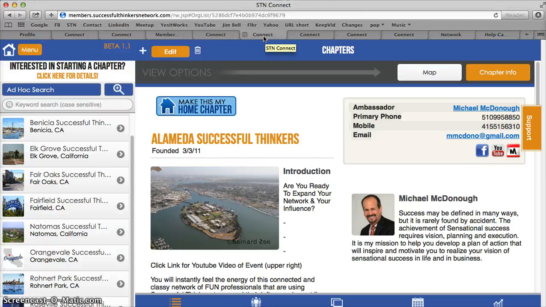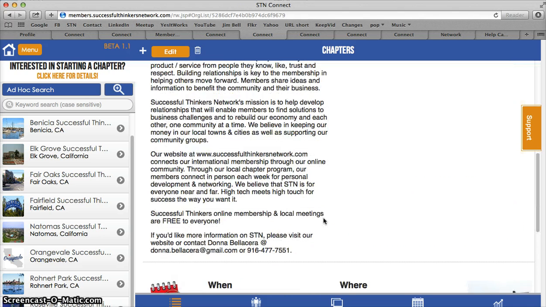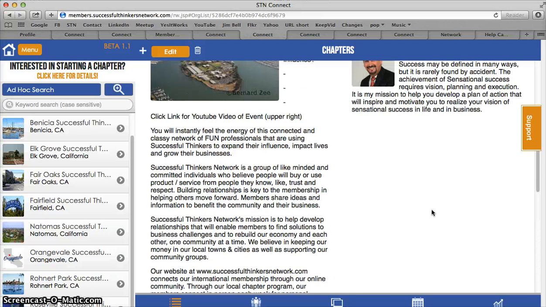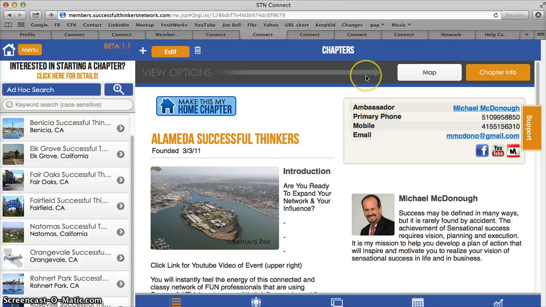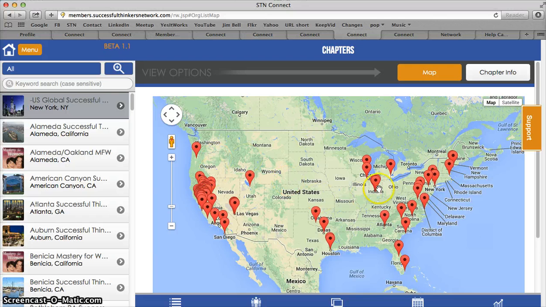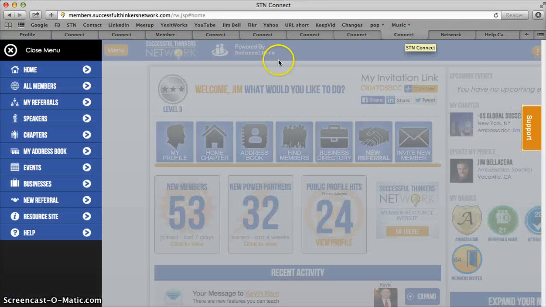If you're the ambassador and you're ready to open up a chapter, we have to actually launch that chapter, so we're the ones that have to set it up, and we'll put all the pertinent information in here: when you meet, where, the name of the restaurant, the day of the week, the time, and all that kind of information. Then once we've done that, you'll show up on the worldwide map, and as we do a better close-up, you'll see how in the United States we've got a plethora of them in Northern California, and then they're scattered throughout North America.